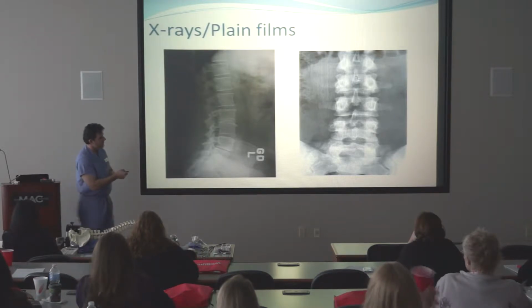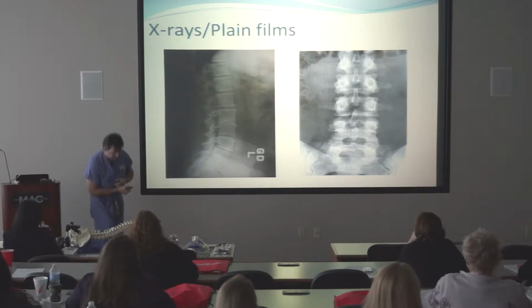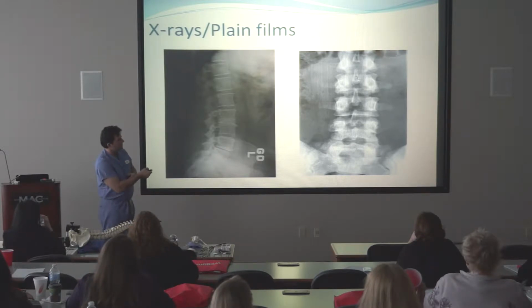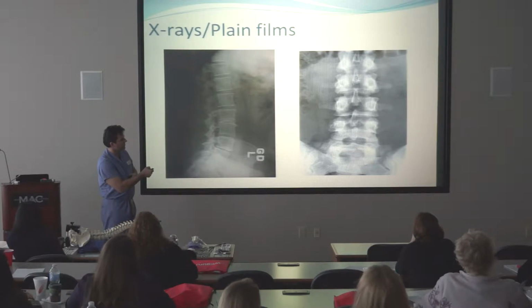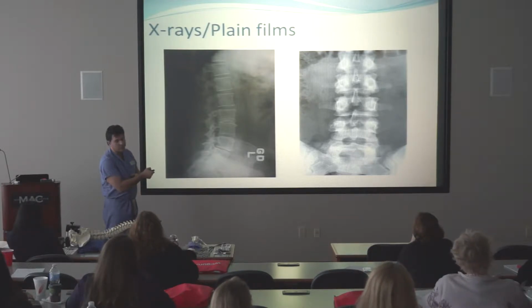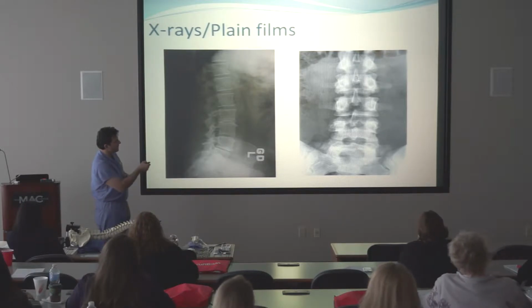This view is important because what we're looking for here, this is kind of like an owl. The eyes here, there's an ear coming out here, okay? There's the nose or beak coming down here, and there's another eye here, and then the ear here, okay? The reason why that's important, these are the pedicles, or the tubes of bone that the pedicle screws go into. Again, I'll show you that in the models where those are. And you're making sure that those line up, okay, and have a gradual progression as far as from medial to lateral. Okay, these are a little bit wider, obviously, than they are up here.